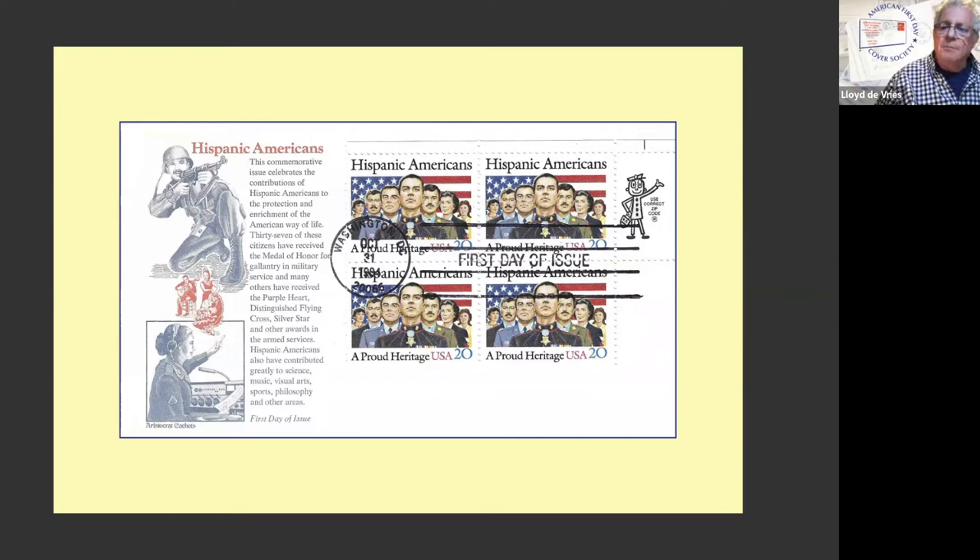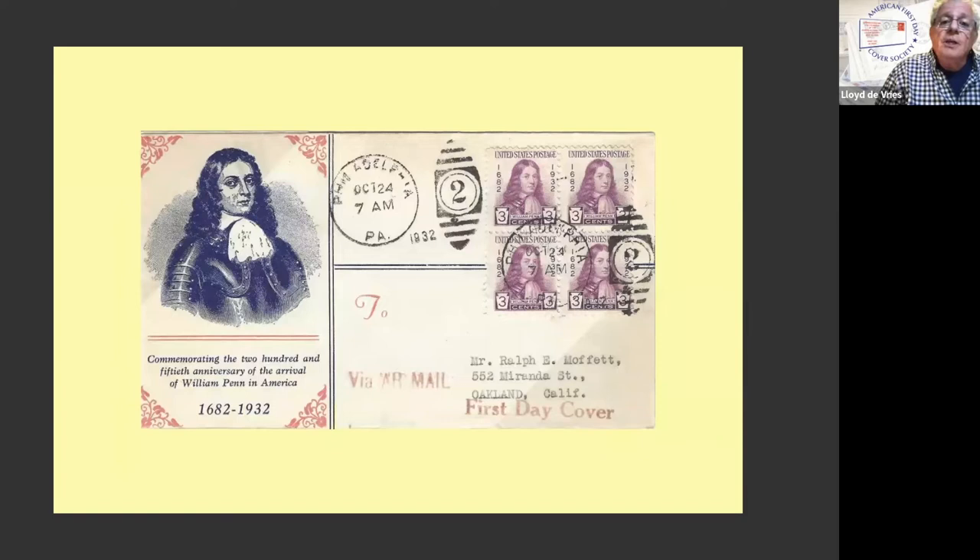Here, back in 1932, this collector added four stamps so he could get the airmail rate to Oakland, California. It's a number five size envelope, which tells you right there it's an Adam Burt, even though the cachet looks like the Linn print — Malone 13. It's similar to the Linn print for this issue. When George Lynn, the same one who did you in Stamp News, produced for other cachet makers using his designs. And that's what this is. So it's a little bit different, and there are neat markings on it.